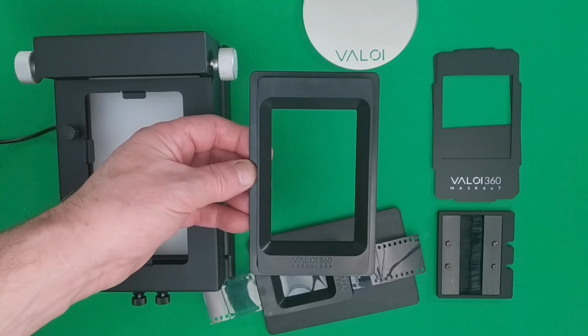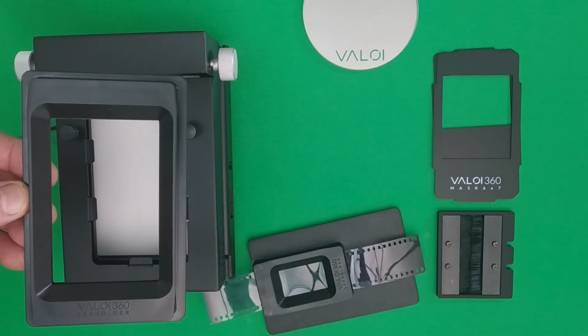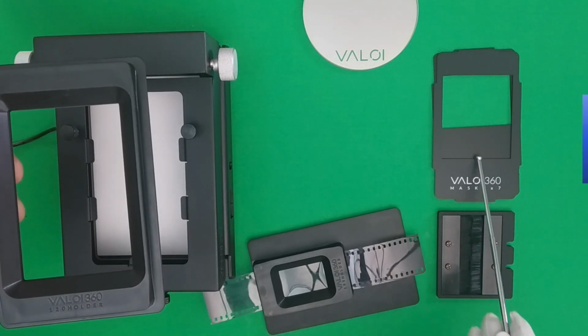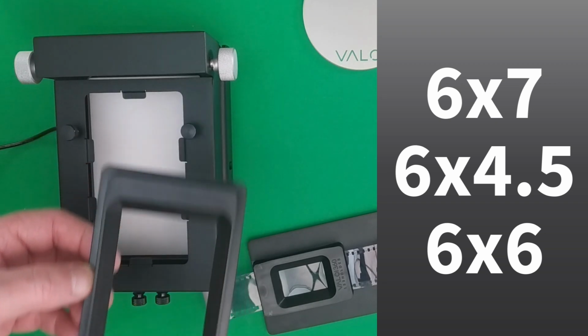So what they've done is they've introduced some light masks, and these are the masks here. With this kit I got three. I got 6x7, 6x4.5 and 6x6.